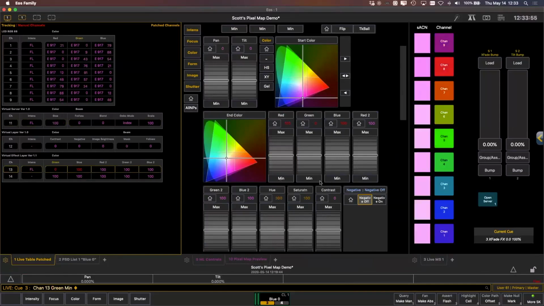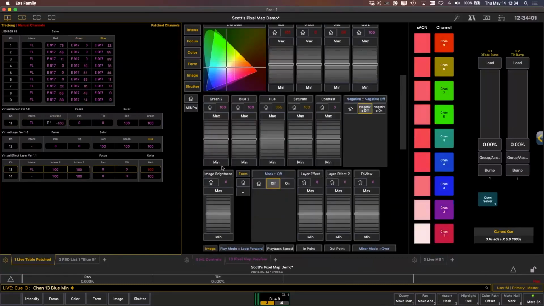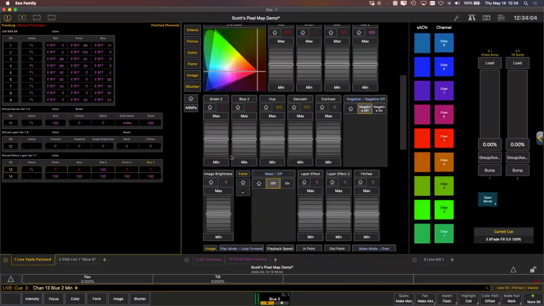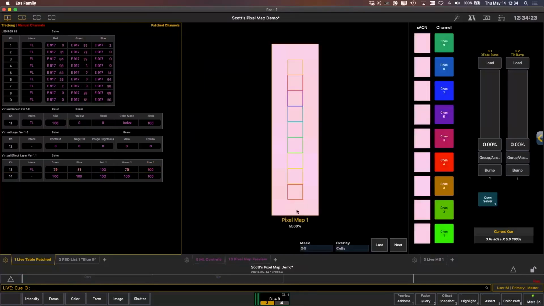So let's put all of these down to red. And now our effect is a rainbow on red, right? This is something that might take a lot of time to program just with an effect, because the rainbow is still running even when we hit to that server control. So there's some really great ways that we can share control between these two things.